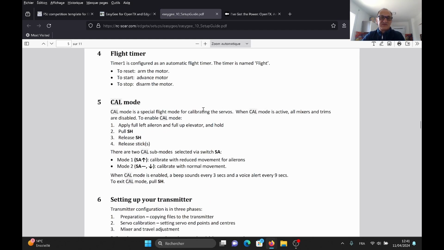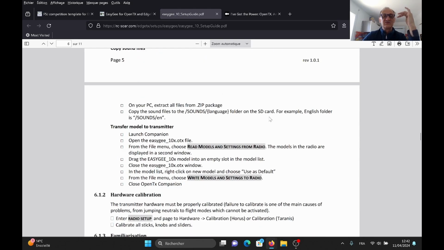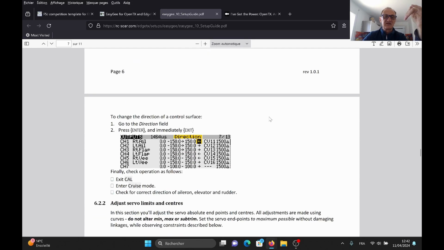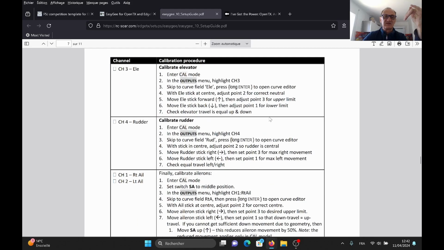The most important is to start with the core mode, which is a special mode to calibrate your servos. This is like a procedure, and this procedure, core mode, is used for every template that I have used for the moment. After that you will go into some specific mixers. So this is the calibration procedure.